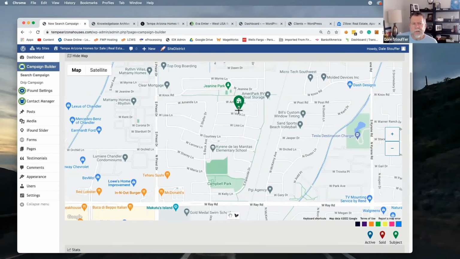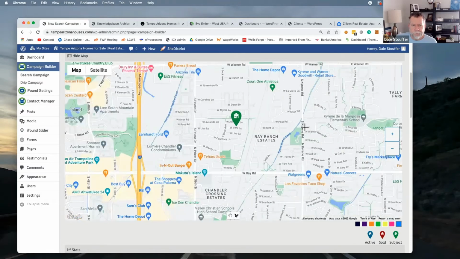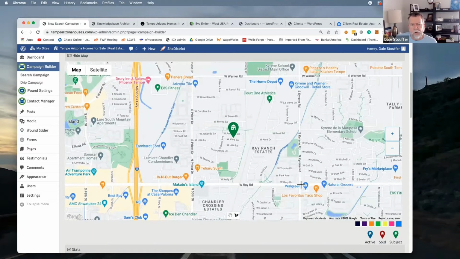This is my contact's house, and I want to catch ingress egress routes from their house to the major cross streets. If you think about this a little bit, this is a mile. So if I did a half mile, I'm right there, that's my half mile. If I did a half mile radius, I'm going to cover properties that are on the other side of Priest Drive. I never go over here. Chances are somebody living here, this is gated. People who live in this neighborhood aren't going over there. So I don't want to send them properties from over here, because we're not sending comps.